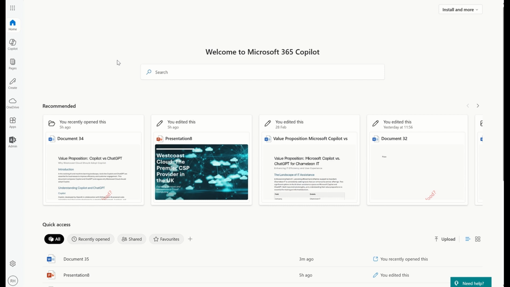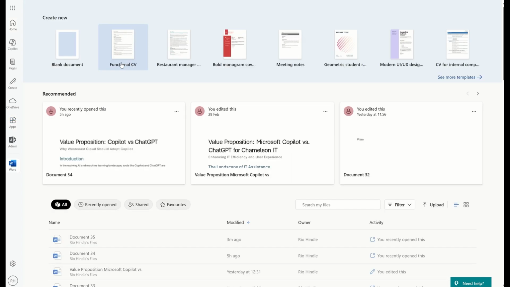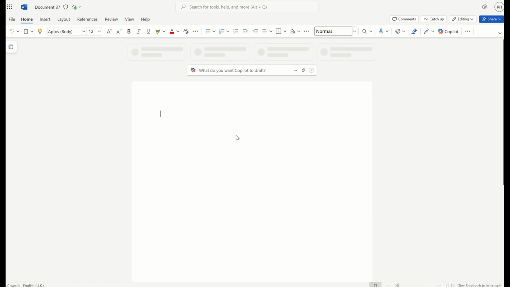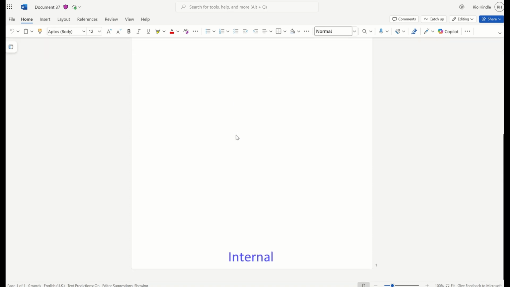Okay. On the left-hand side, in the Microsoft 365 productivity suite, now known as Microsoft 365 Copilot, you want to select apps, right? And what we're going to do is open up a Word document and create a blank document. By default, this is going to be labeled as internal, because I've defined an information protection policy in Microsoft Purview to label the document as internal use only. What we've got here is a watermark shown for internal, and also a footer which has been defined on my behalf. Now, on the top left, on the ribbon, we've got a shield icon, which states that this document is for internal use only, and it's presented a policy tip to the end user to say, this label is used when sharing information internally. Great.